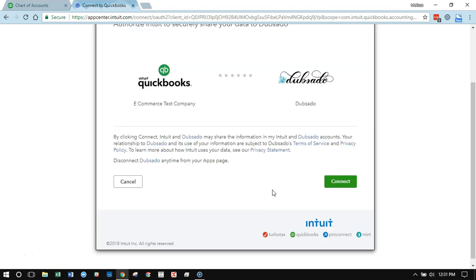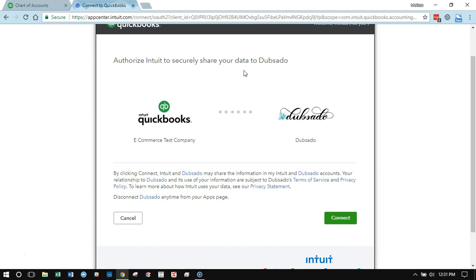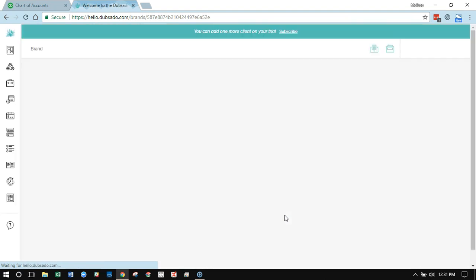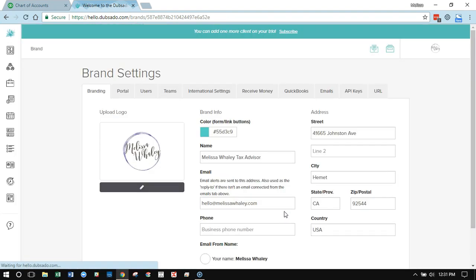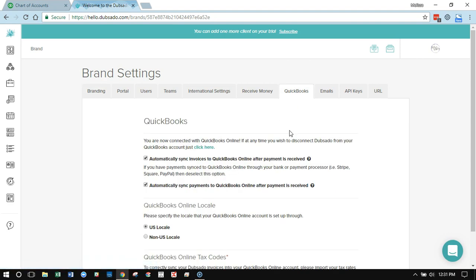Once you've hit confirm, it's just going to ask you to authorize the connection between Intuit and Dubsado. So we click connect. Okay, now our QuickBooks and Dubsado are connected.